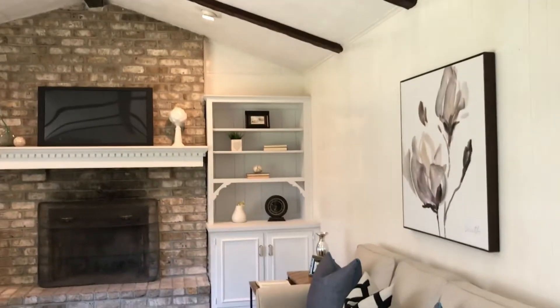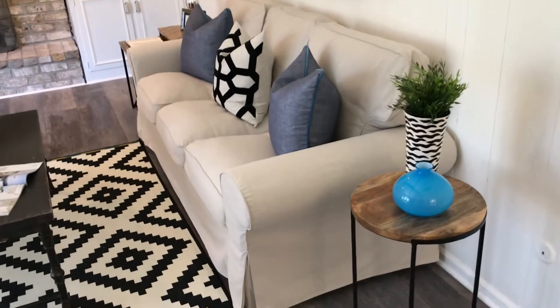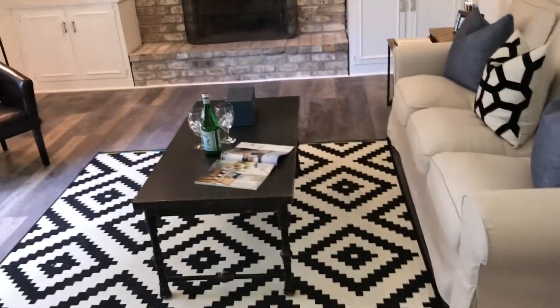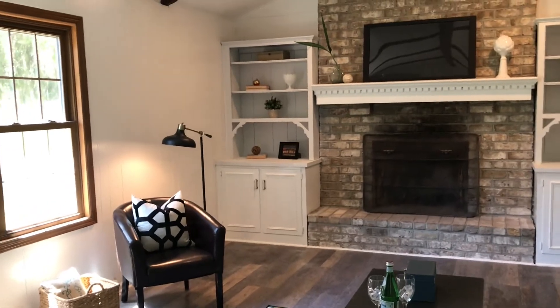And this again shows off this great space — vaulted ceilings, tasteful artwork on the walls. Kelly gives this home the appearance of being a home; now it's no longer a house, it's a home. And this is what buyers are looking for when they look and want to envision themselves in the house as well.